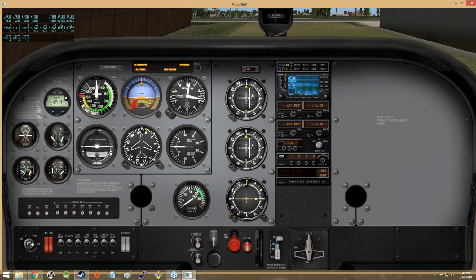Yeah, exactly. You got it, Calder. The more weight you add to the plane, the more it's going to require during takeoff. The more distance you're going to need, and the more speed you're going to need in order to be able to take off.